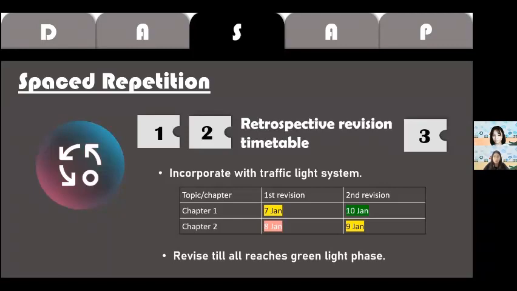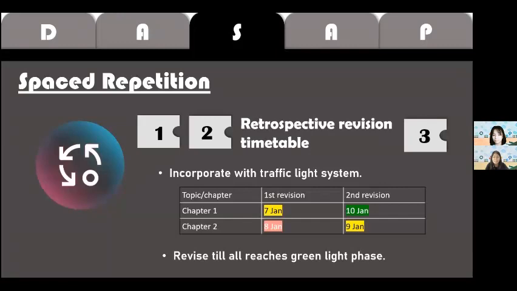Then every time you do your revision on a particular chapter, just jot down the date in the row of the table and highlight it with a color to show your level of understanding. For example, red color means that you are very unfamiliar with the topic. And yellow means reasonably okay, but not perfect yet. And green means that you already know everything that you need to know and you are ready to take the exam on that particular chapter anytime.